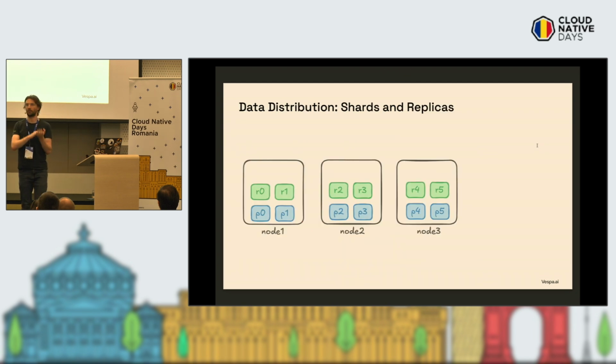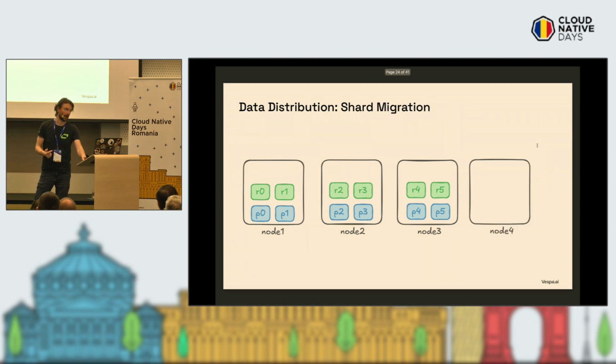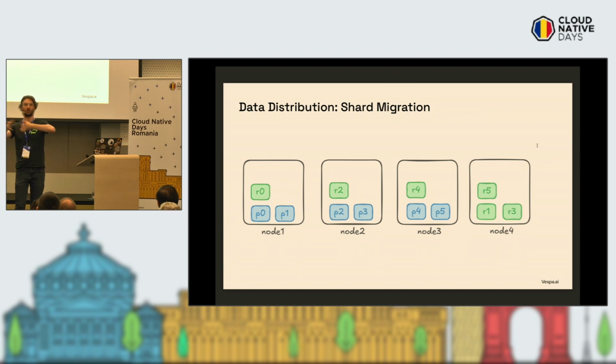And here I want to talk a bit more about the data distribution, because I assume you may be more familiar with how Elasticsearch or Solr or OpenSearch does it, or maybe how Kafka does it, where your data can be sharded, right? So you can split it up into multiple shards, and then those shards can have a bunch of replicas. And then what happens is, when you add a new node, some of these shards can migrate to the new node, and then you're scaling out. And the important bit here is that before and after, the total number of shards in that index should ideally divide by the number of nodes. Otherwise, you may have hotspots.